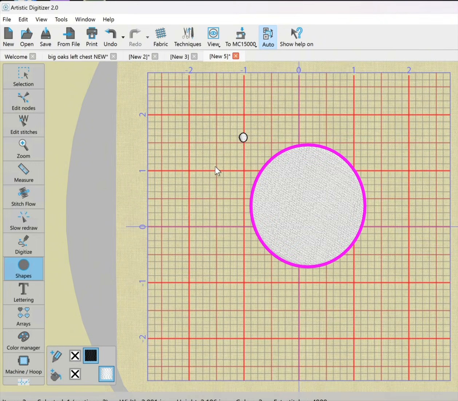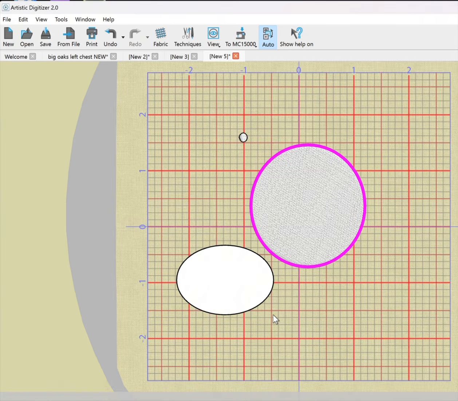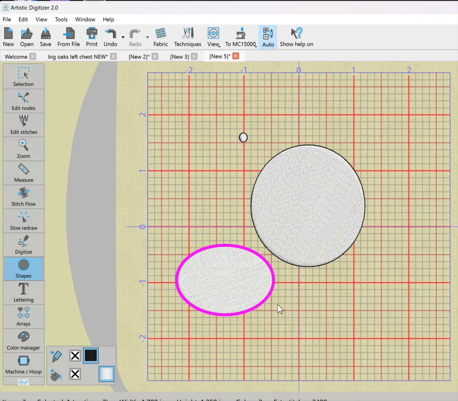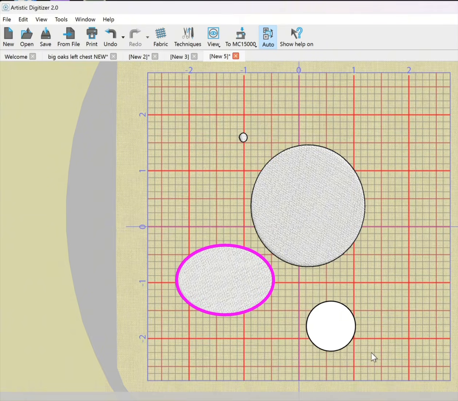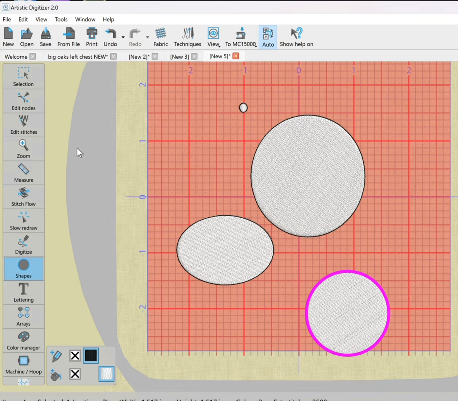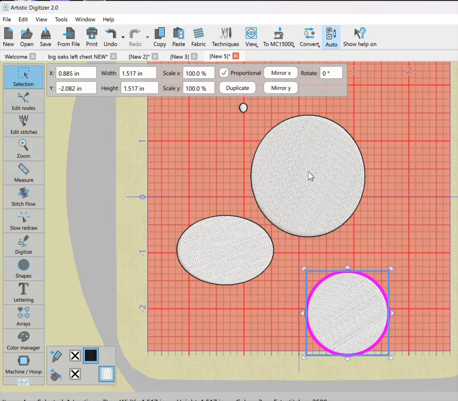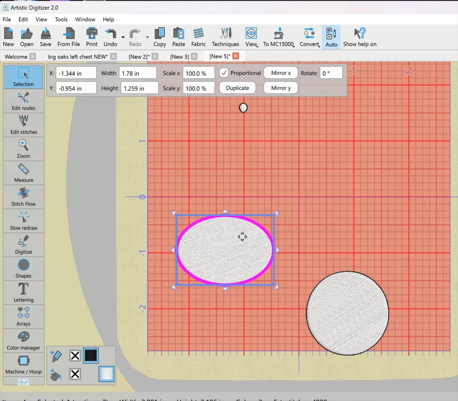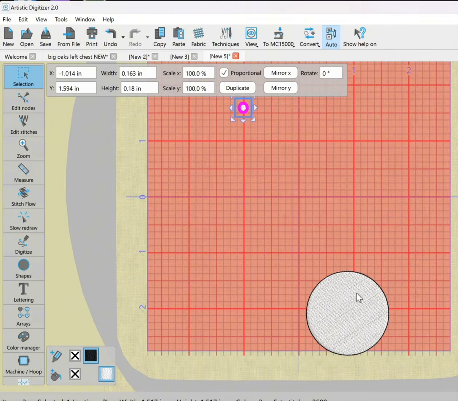Once you have your circle made, you can actually click on it and tell it an exact size if you want an exact size. If you drag it sideways, it will be more of an ellipse and not a perfect circle. But again, if you have specific measurements that you want your circle to be, you can definitely make that happen. Here you can see those at the top. If you decide that you don't want your circles, you just click and hit delete.